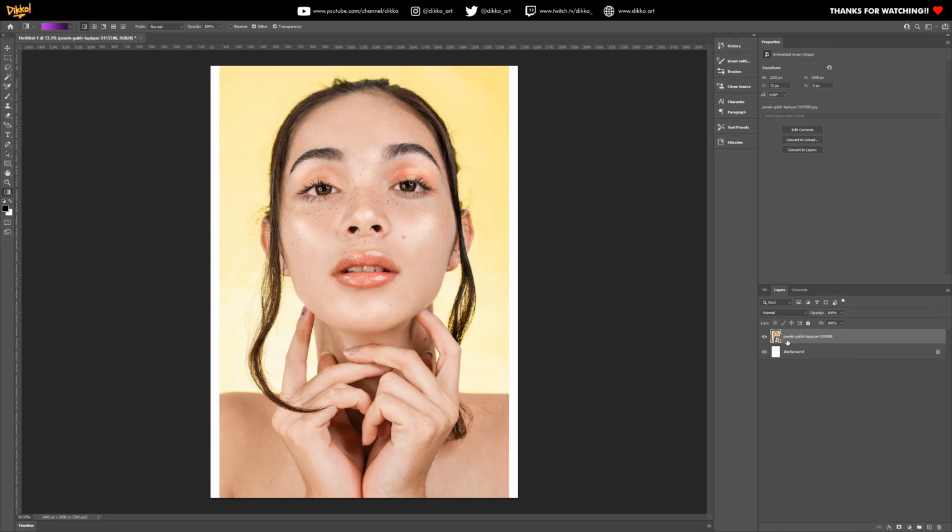So the first thing I'm going to do for now is just remove. You can see here that it adds this file as a new layer inside of Photoshop. All I want to do for now is just get rid of this little icon here. Right now it's set as a smart layer. I'm going to keep it as just a basic layer because I want to be able to edit this photo in a specific kind of way. So I'm just going to right click on this layer and just rasterize that. Now, the reason I want to bring up a portrait is because I want to show you some of the AI driven stuff that this software can do as well.